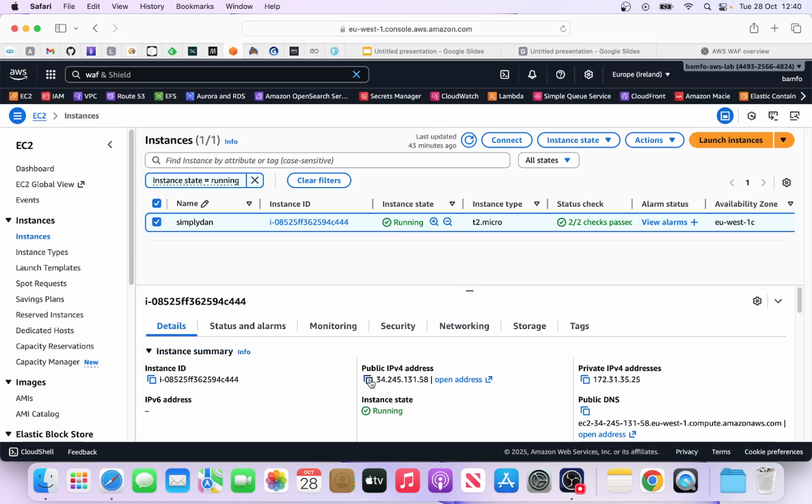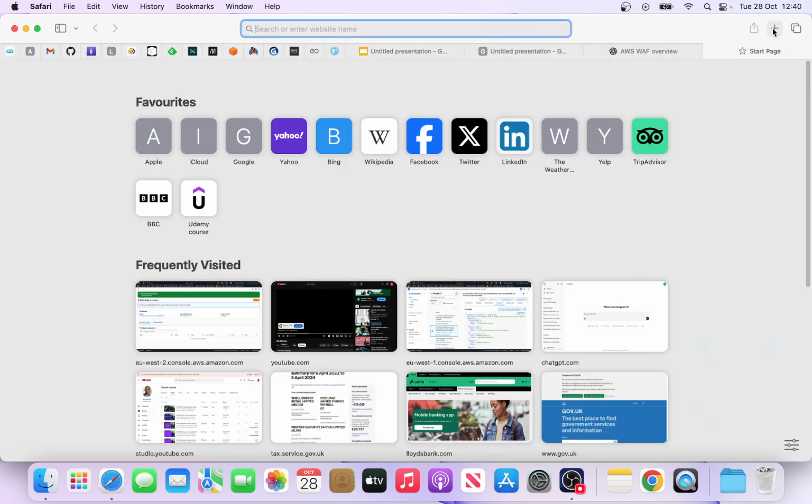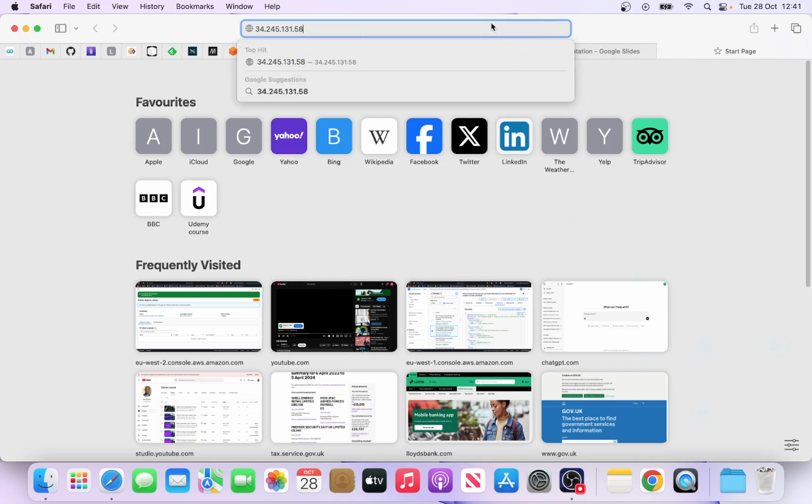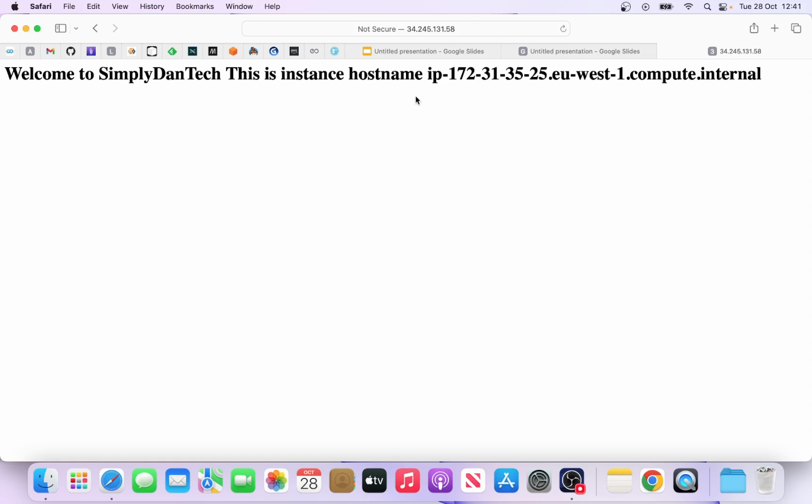On it is this script that is running behind the scenes. Let's go back here, paste it here, enter. So this is what is running on the EC2 instance. I copy the public IP, put it in the search, and I'm able to access this.